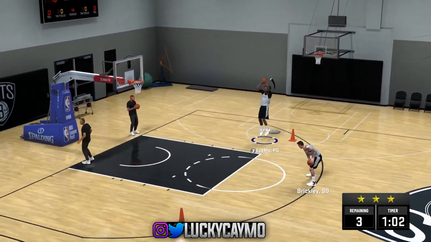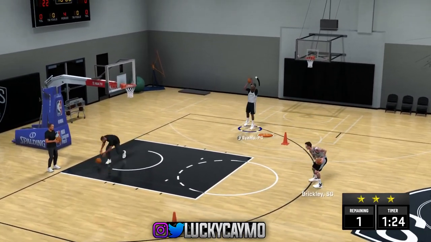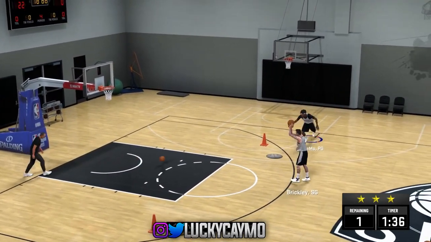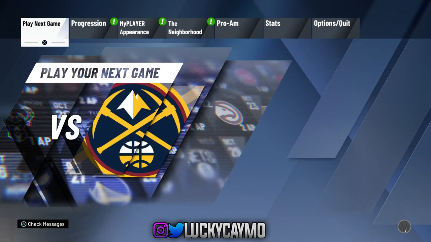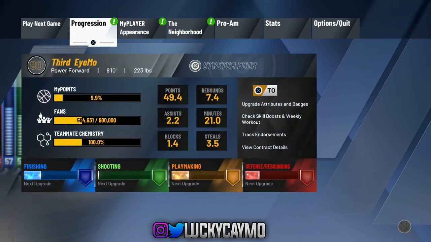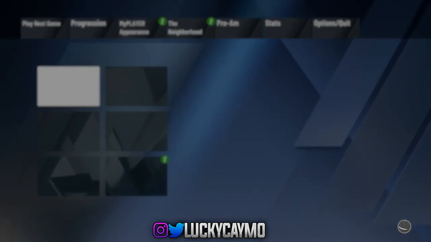But you guys see right here, I'm just shooting around, trying to get 3 stars on these drills. These drills were weird, and I don't know why you can't change your camera angle on these drills. But yeah, you're gonna get to this screen, and you see it says play your next game. I'm playing the Nuggets, and I'm at like 9.9%. So I go all the way to the neighborhood, and then you're gonna see I go to the practice facility.